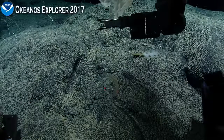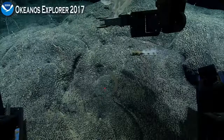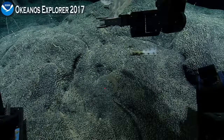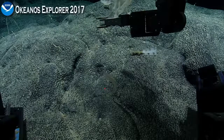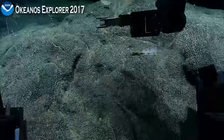I mentioned when we collected the black coral. Yeah, we're touching too. Just for those who are watching, we may have gotten some video of this before, but it's partial. We have never collected it, so we're doing the first step in trying to decipher what it is. It's bottomed out on the starboard side. I don't know about the port.